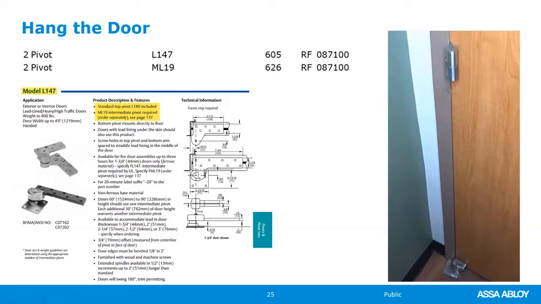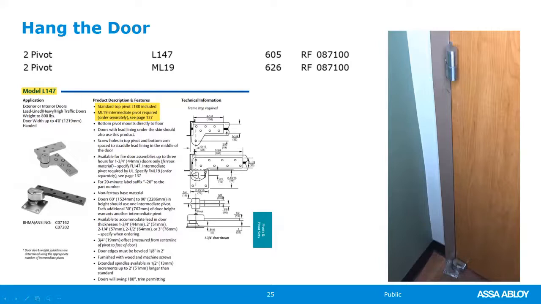And you do the same thing for the active leaf as you do for the inactive leaf, as I mentioned from the class on Thursday, where we had the unequal leaf patient bedroom door. For symmetry and look and frame prep and door prep, it's best to keep the same hanging method on both leaves, even though they're unequal. You need one intermediate pivot when you have a door that's up to 90 inches in height, and then one additional intermediate pivot for any 30 inches or fraction thereof.